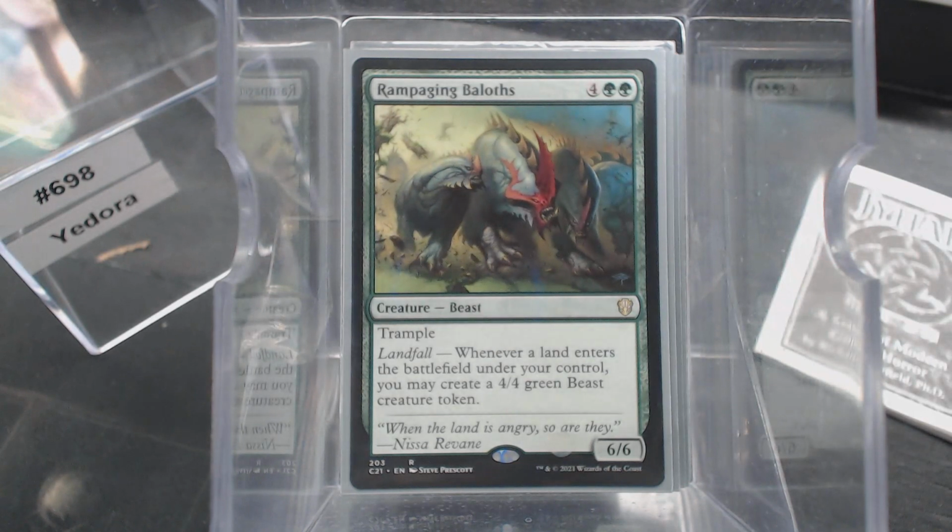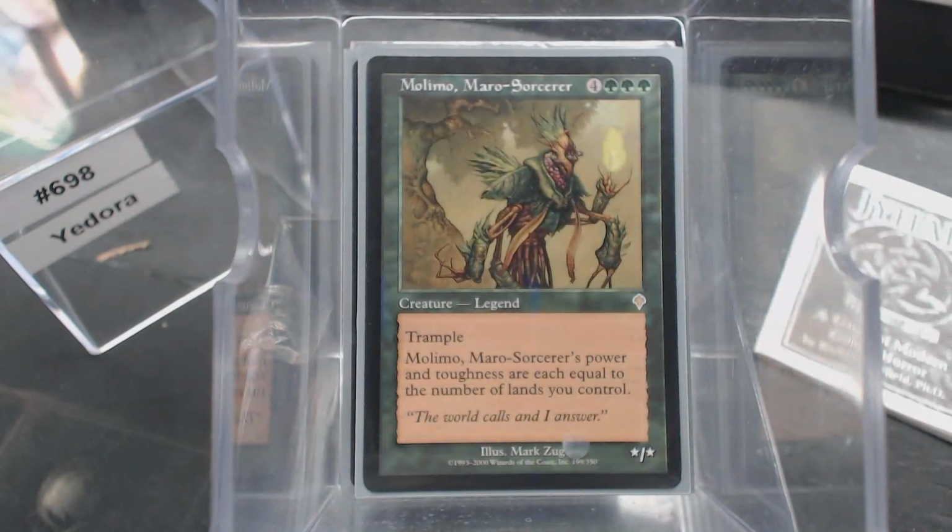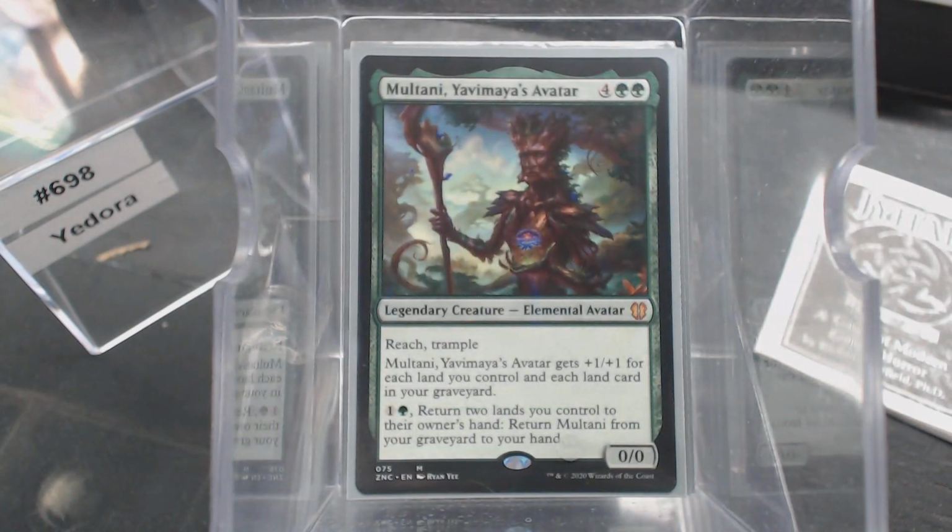Now, note, the Beast tokens won't trigger it, but it is counting Forests. I mean, Howl of the Night Pack counts Forests. Molimo. But here's an aspect I want you to notice. Multani, Yavimaya's Avenger. Yeah, reach, trample, +1, all that.